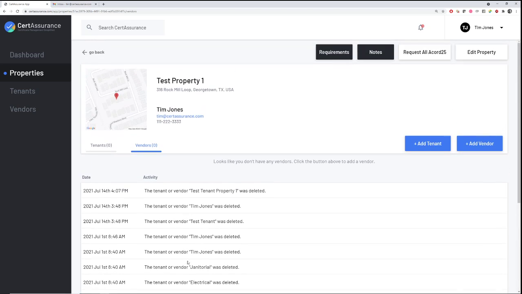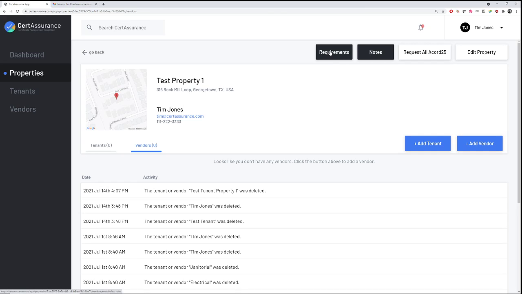That's why you see quite a bit of information down there, just some work that I've been doing on this demonstration account. But we'll go ahead and take a look at these buttons up here before we go to the Edit Property button, which is going to take us to an identical workflow as if we were setting up the property from scratch.